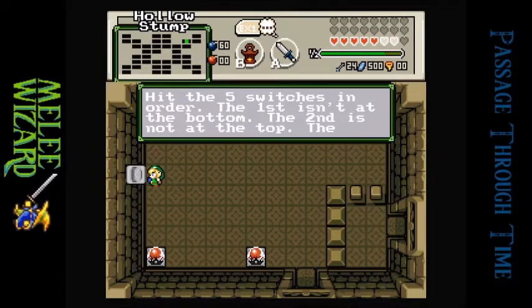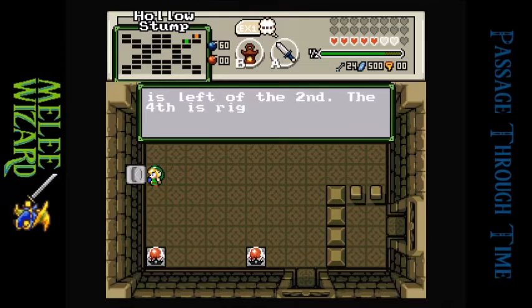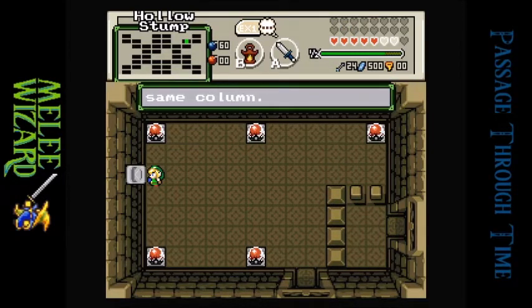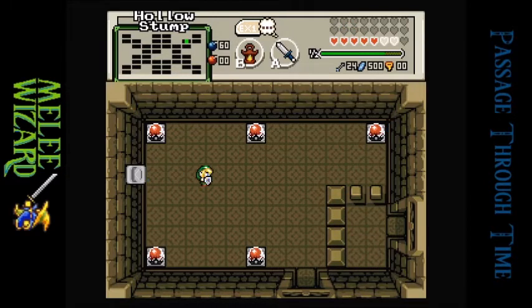Okay, you know what? I am gonna write this down here. One is at the top. Second is on bottom. The third is left of the second. The fourth is right of the first. The last is on top, and the third and fifth are on the same column. Okay. All right. So, I think I got it.